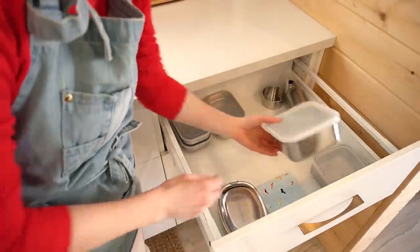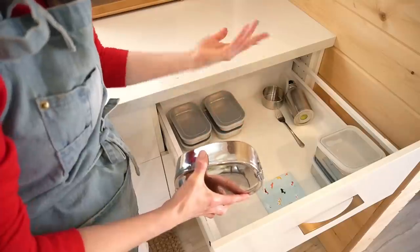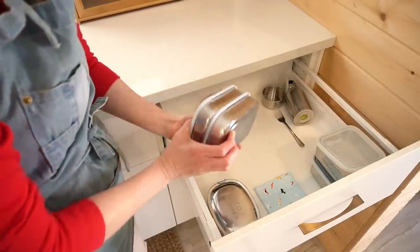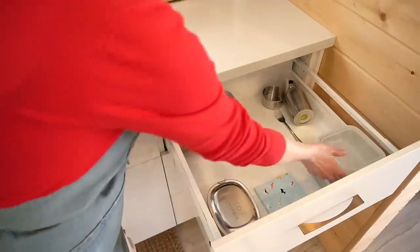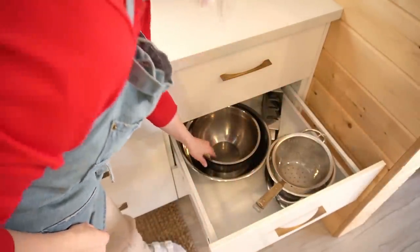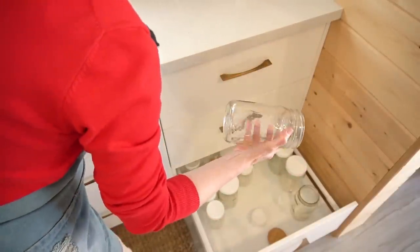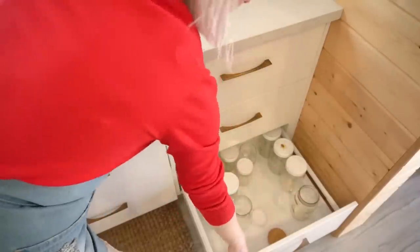On the top I like to keep all the containers I use on a daily basis to pack lunch. Right now it's empty because Jolt and the boys just left for a couple of hours. I have my dish — and I got three more of that, and a lot more of these flat ones. I really like these. I got these at H Mart, and these are from Amazon. In the next drawer, since this is the prepping area, I have all the mixing bowls. On the bottom I have some extra jars — I like to use these in the refrigerator or if I want to take lots of drink with me.